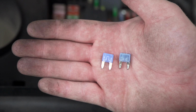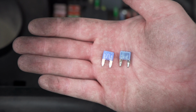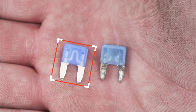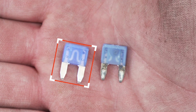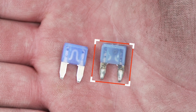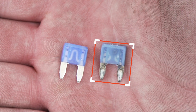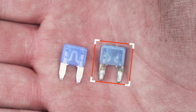So to examine your fuses to see if it's bad, we have a good fuse on the left and a bad fuse on the right to help show the difference. On the left, you can see that there's a continual line flowing through it, which will allow the electrical current to go through. And on the right, it's all cloudy on the inside, and you can see that that line has been broken, which will not allow electrical current to go through, which shows us that that is a blown fuse.